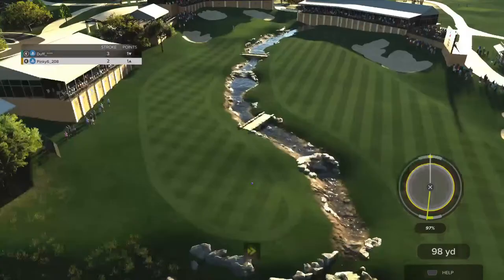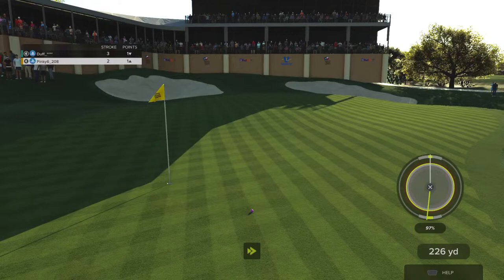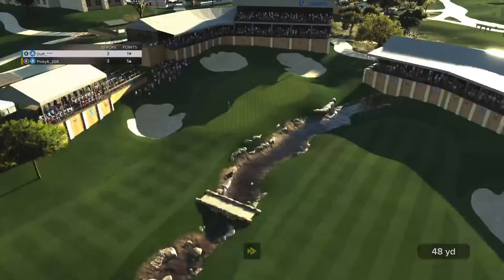Ooh, this one might need to sit. I might have got ahead of myself there. It ends up, you're on the green. This is his third shot. Looks like this will be on the dance floor. All right, he's putting this one for birdie.